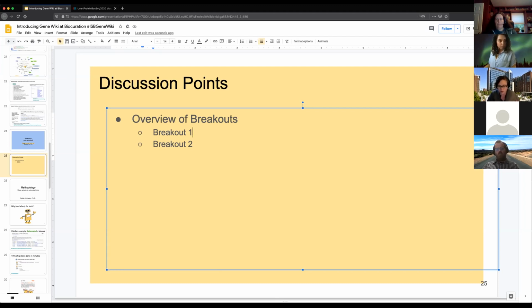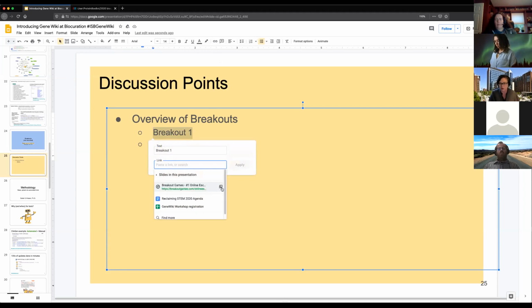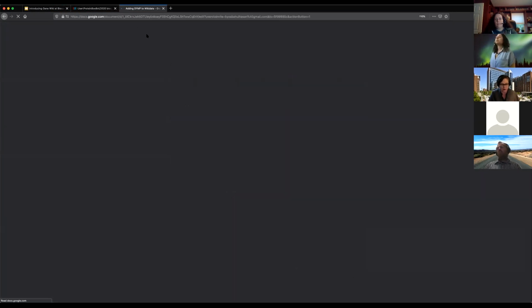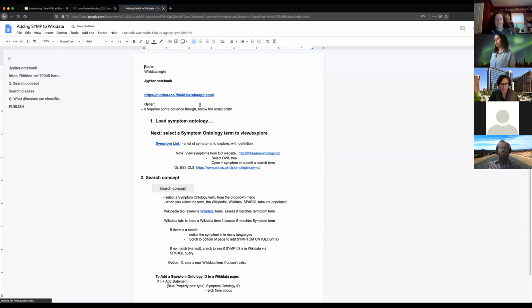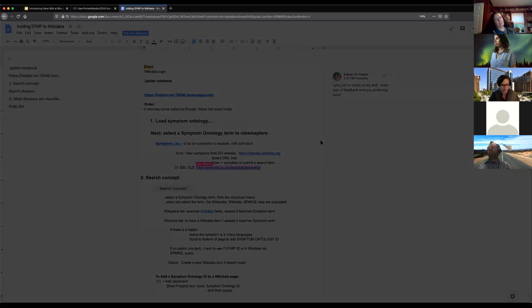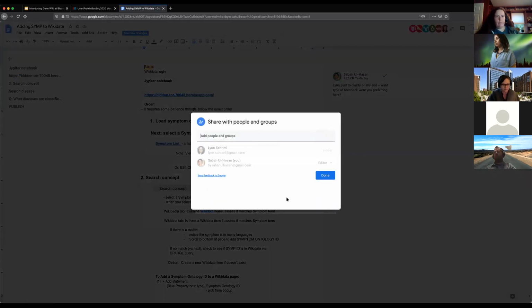So you check whether the data exists, what properties you use to add it, and how you query Wikipedia and Wikidata. Andra put together a really nice notebook where you just click on the steps and walk through it. It shows you where things are pre-populated and what information you need to document and put in.